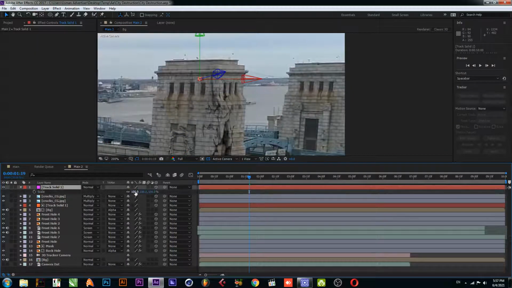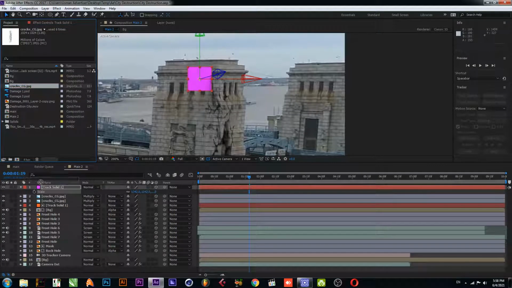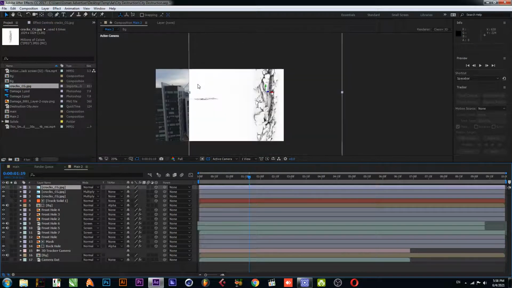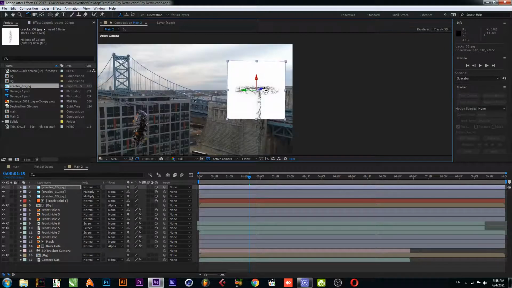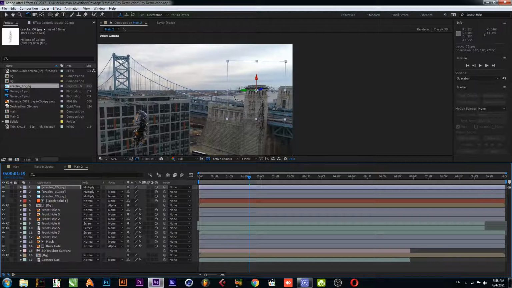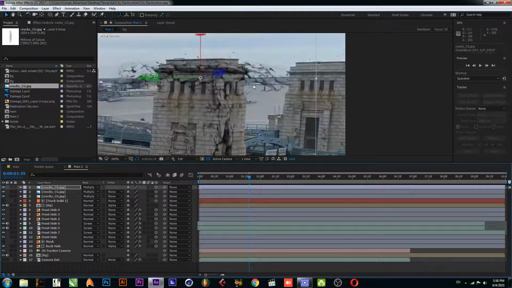Scale this solid, replace with cracks. Change rotation and change the blending mode. Okay. Now select pen tool and select area.